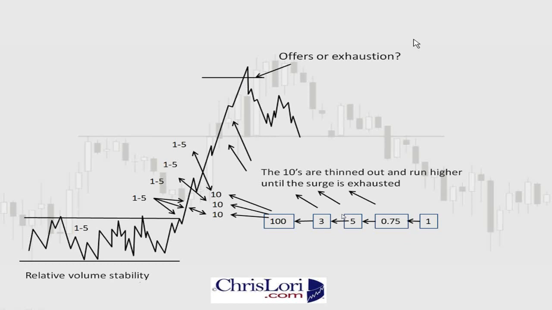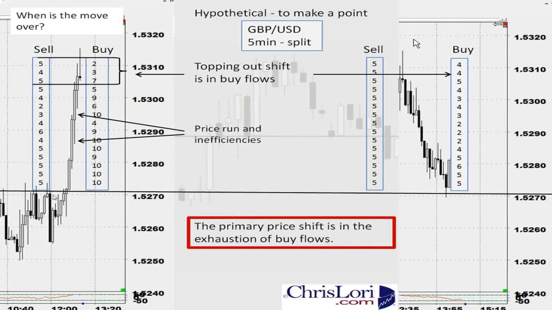If we look at it yet another way, let's say we have relative volume stability. Usually we start to see the price behavior really drop off and get quiet. Now, this might quite simply be an event. And then we see it get bid up a little bit. It's quite quiet. And then let's just say that on the sell side, we have basically a stable average of, let's say, blocks of 5 coming in. It's just a number so that we can understand this conceptually. So let's just say we have a fairly even number.